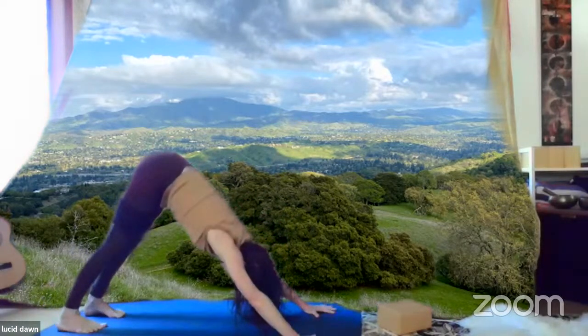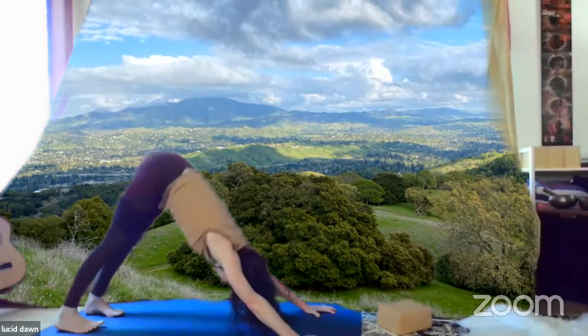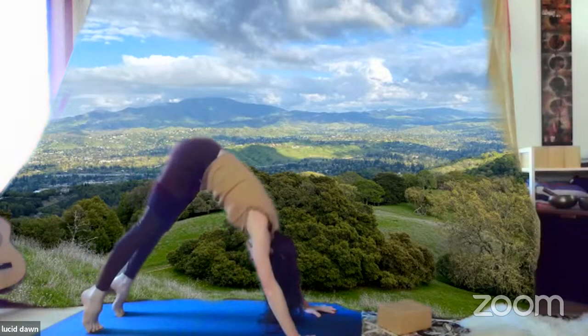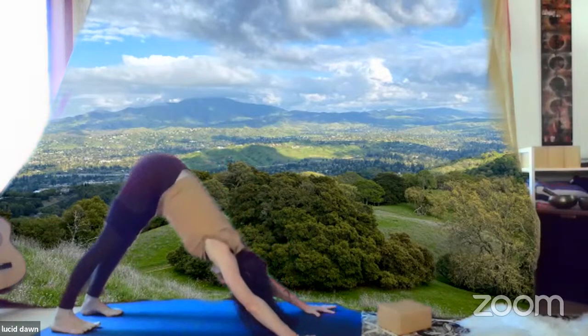Let's play into the feet a bit more here. Spread the fingers wide and inhale, lift up onto your tiptoes. Exhale, root down into your heels, lift the toes. Pulse up, heels up onto the tiptoes. Exhale, heels down, lift the toes with your breath. Relax your neck.